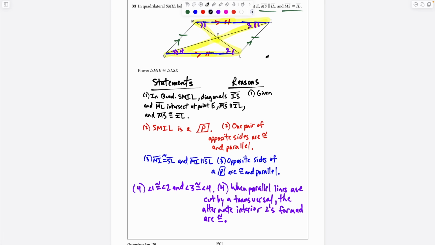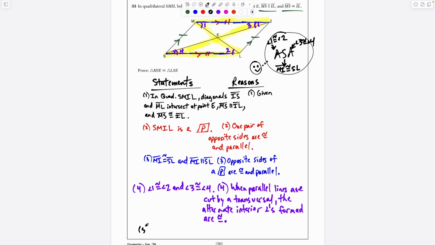Okay, so now we're ready to close out this proof, but I just want to think about what we need to show here just to establish that we are ready to write our conclusion. So our goal from the beginning was to use the angle side angle postulate. And notice over here that we said that sides MI and SL are congruent. So over here, this was from saying MI is congruent to SL. And then for one pair of angles, I said angle 1 is congruent to angle 2. And then the other pair of angles inside the triangles are angles 3 and 4. Okay, so angle 3 is congruent to angle 4. So I made all 3 congruent statements that I need to in order to use the angle side angle postulate.